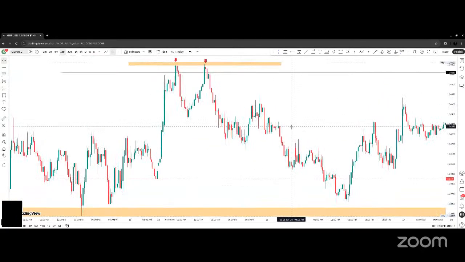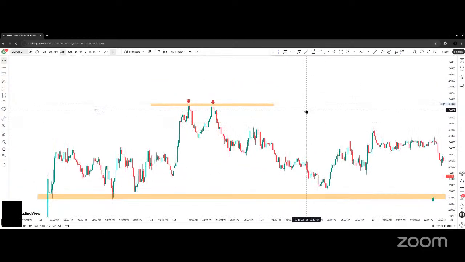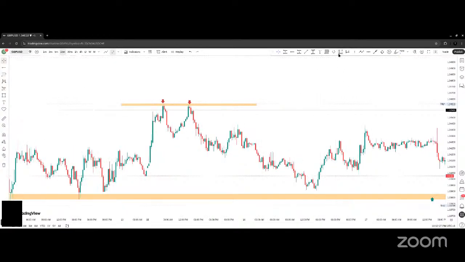Sorry, bro, you were saying? I mean the entry that we're going to take is on the engulfing after we broke the support. No. The candle has to engulf and then close. Okay, and close, and the next candle is basically our execution candle. The next candle doesn't really matter. The moment you close, you can just go in straight away.